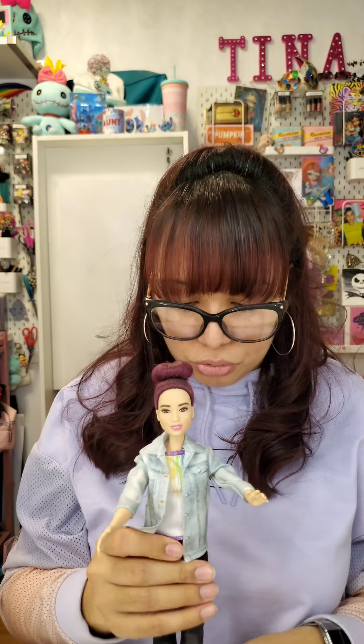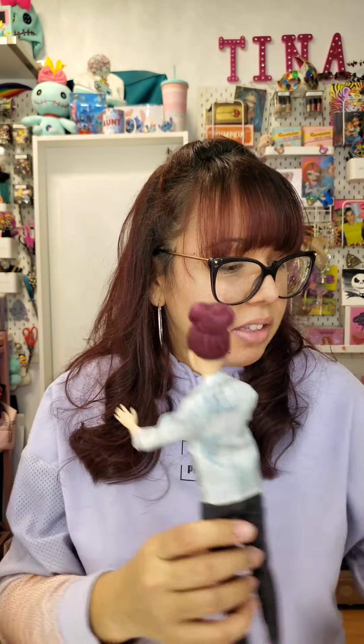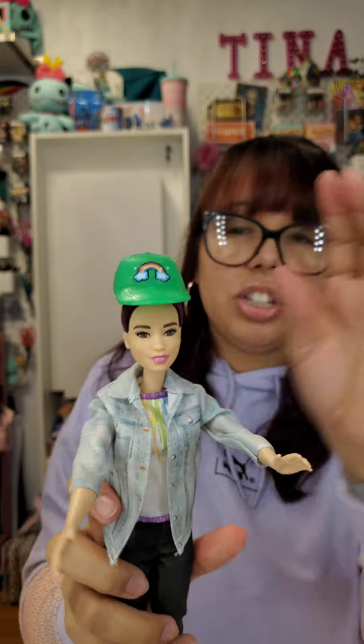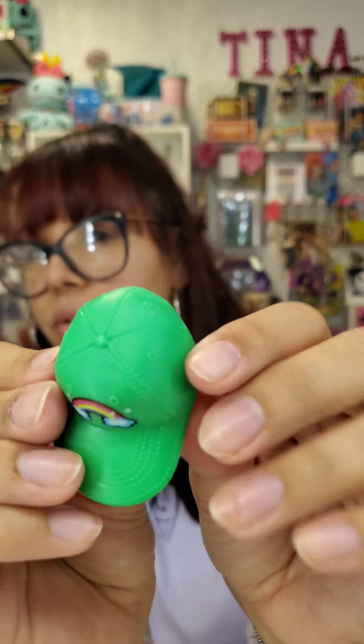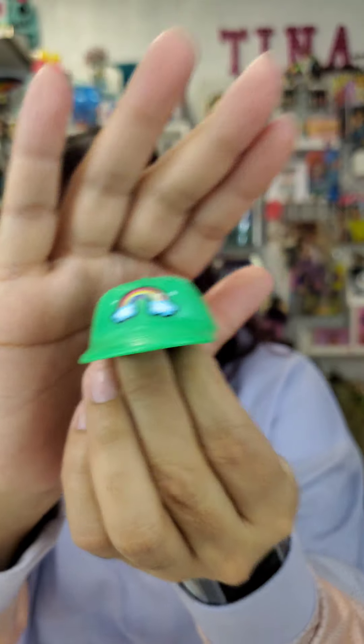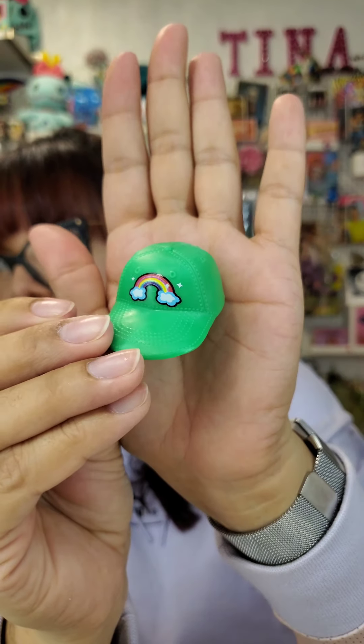I don't know why I haven't bought things for my poor Barbie sooner. I just don't like to buy just to buy. It also came with a hat, but she has a bun so I won't be able to put it on her — it would sit too high. If she had her hair loose this would definitely fit. The material is nice — you can fold it a bit and wipe it clean. It has a rainbow on it, good for pride, and green with a rainbow — maybe also good for St. Patrick's Day!